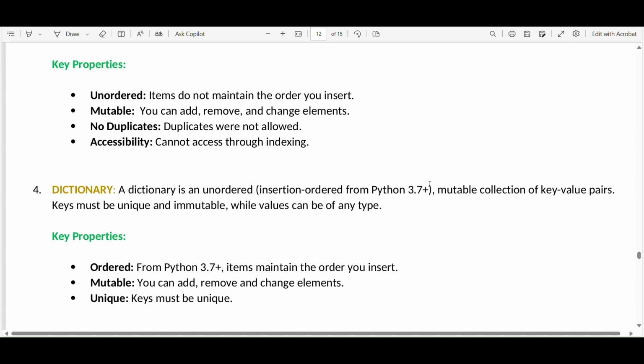So from version 3.7, the dictionary is ordered, meaning items are printed in the order in which we inserted them, right?